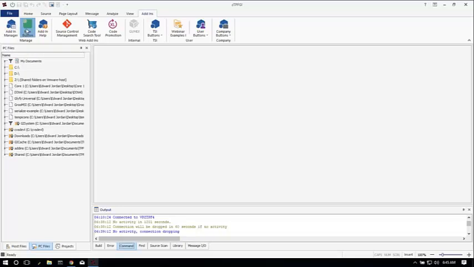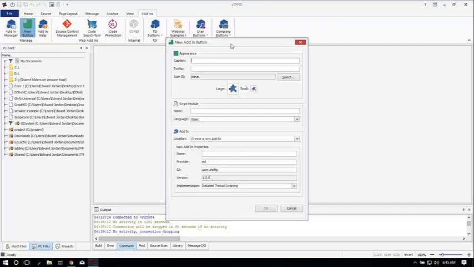So we click new button and we get this dialog box. Now, to create a button, all you really have to do is type the caption and then click OK, and you're set to go. Even though there's a lot of fields on here, most of them will fill in automatically. Your name will be here. This will be all filled in.